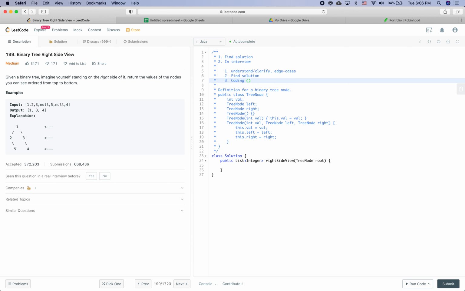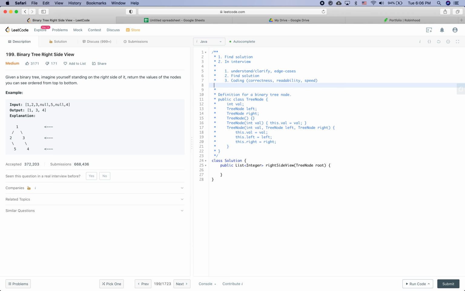In the coding part, we care about your code correctness and your code readability, and also the speed as well. So in this part, we mainly test your ability to turn the idea into solid code. And the last part is about testing.